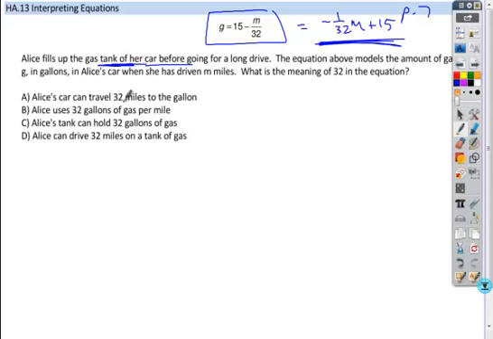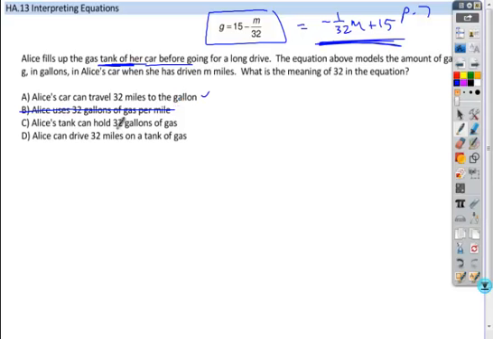does it make sense that a car could travel 32 miles per gallon? Most of you have some experience driving, right? The MPGs on a car, 32, have you ever seen that? Well, yeah, if you're driving an SUV, you're probably in the 12 to 18s, but 32 is reasonable, right? There are some cars that get 40 miles to the gallon, so that one's a reasonable guess. But what about uses 32 gallons of gas per 1 mile? No, not even an RV uses that, right? So that's inconsistent. We can eliminate it.